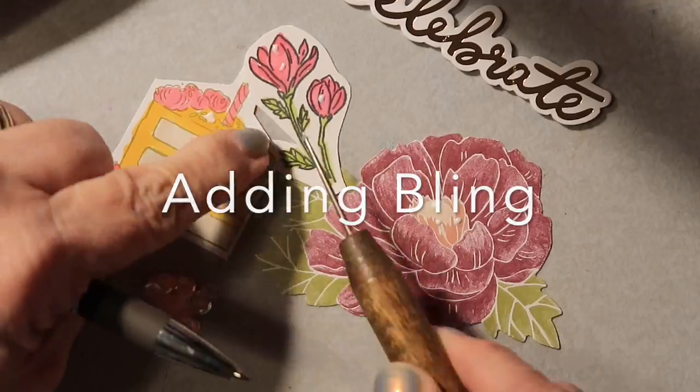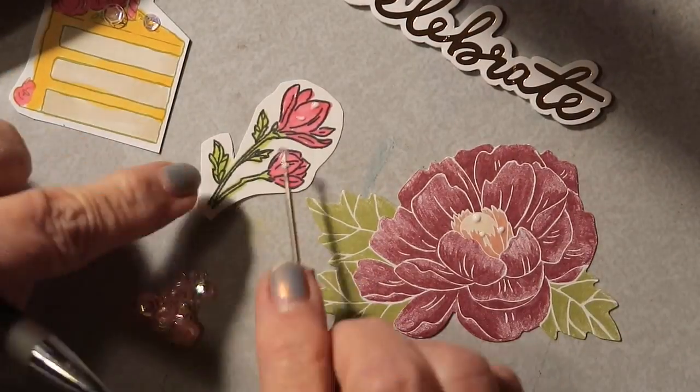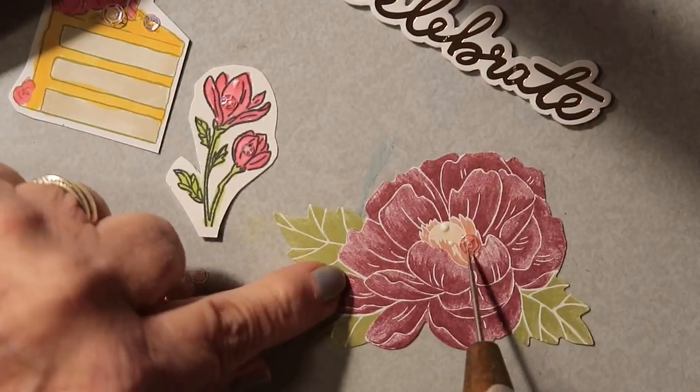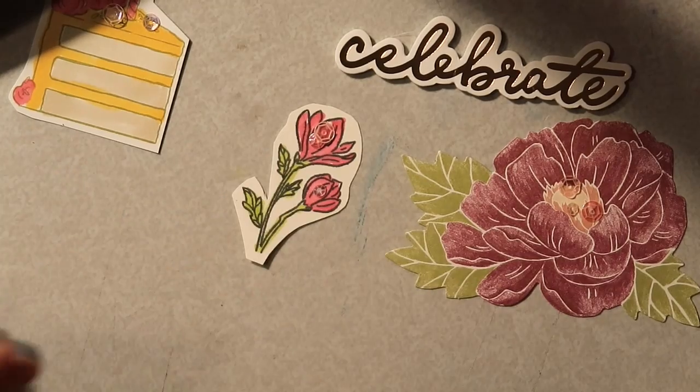Now I'm going to add some of the bling, which was included, and boy, do I have trouble getting that bling on, let me tell you. They like to stick to my fingers.